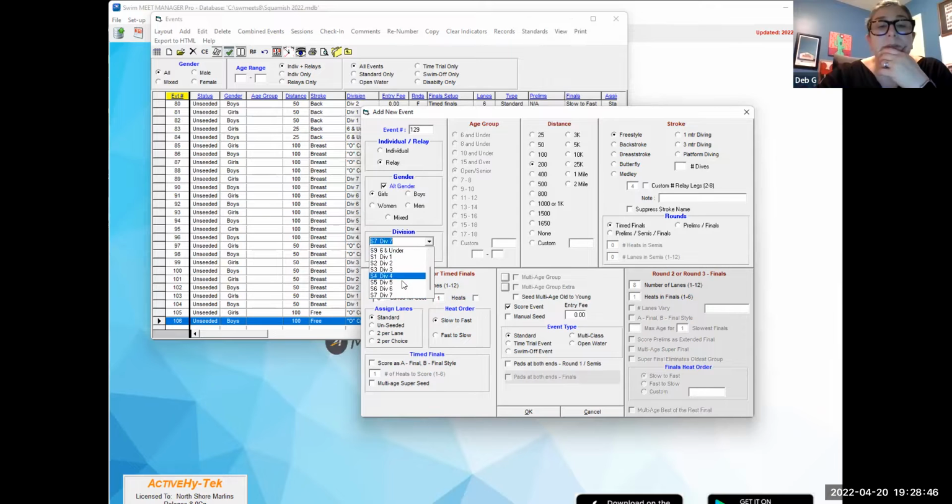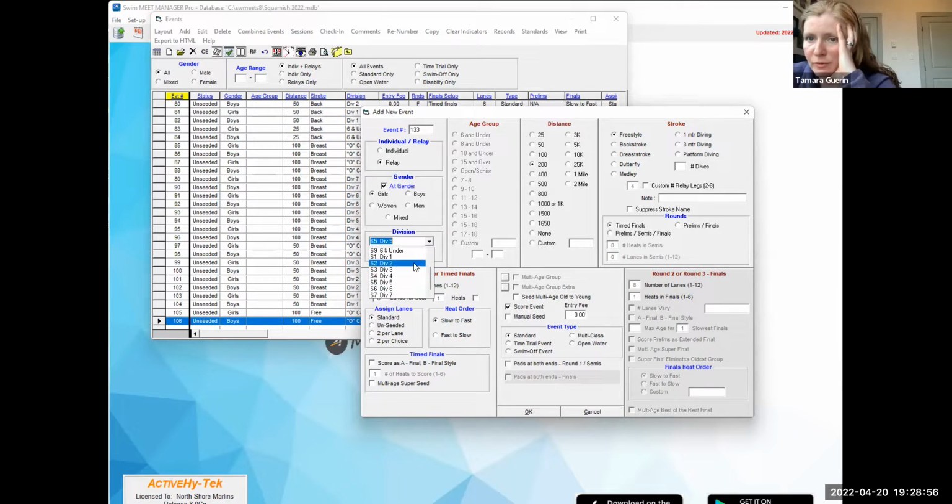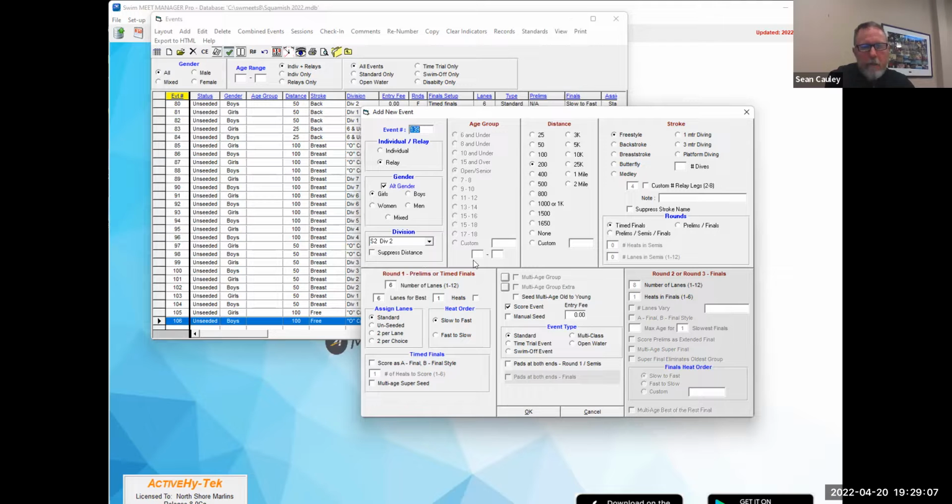We do OCATs and relays. I can't remember, to be honest. It's not on the list. Okay. I mean, again, OCAT 2s can swim in a Div 8 relay. Yeah, I think that's what we've always done. Again, we can tweak this, right? Yeah. And we'll get to that in a bit, how to add an event in. Perfect.